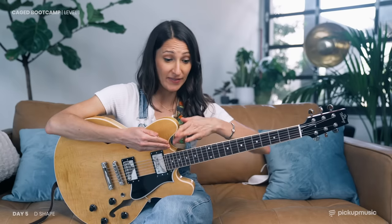Exercise four, I want you to connect your E shape to your D shape. We've talked about this a little bit, but I really want you to pay attention to how the shapes and those roots connect together. That's really the foundation of what we're doing here. We're seeing these shapes and connecting them across the fretboard in really any key, because I don't want you to be bogged down by keys. These shapes are a way to unlock that and play across the fretboard.